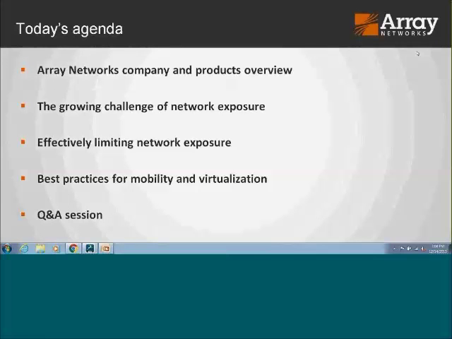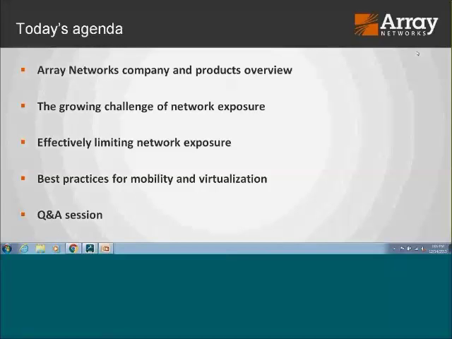And the topic of today, limiting network exposure. So I want to do a review and touch on the top 3 or 4 things that you may or may not be aware of that really create the majority of the network exposure when deploying remote and mobile access. And once we've introduced those, then spending a good chunk of time talking about how to mitigate that. What are some of the solutions and what are some of the approaches that can help to limit and to mitigate network exposure?